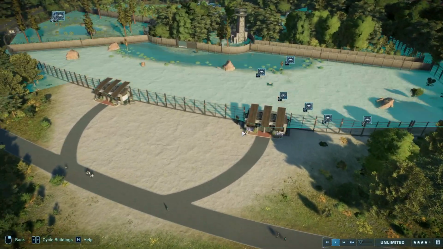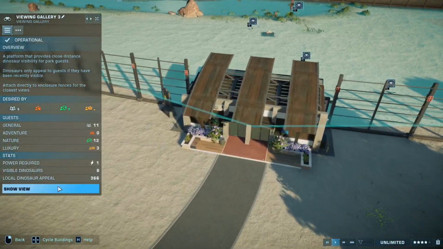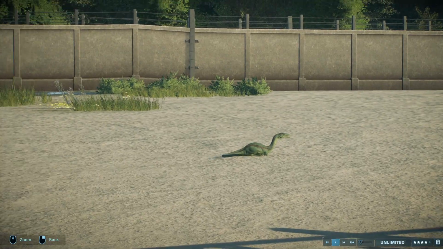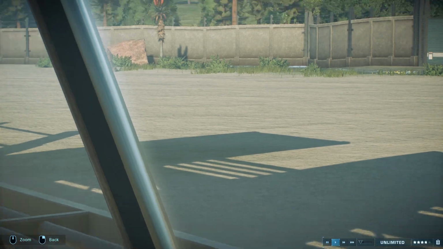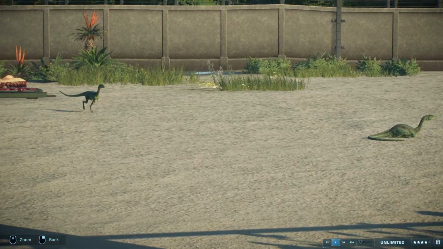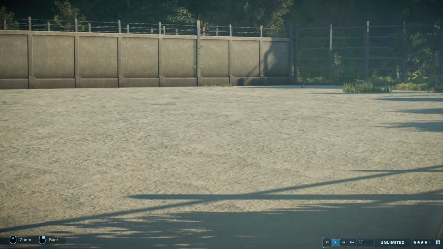We have our Coelophysis, and this one I left a lot of open space, because I'd imagine that there'd be a lot of activities and events going on with these guys, like races, kind of like what they do with cheetahs at a lot of zoos. So I left it big, open, and deserty, with feeding shows even, stuff like that.